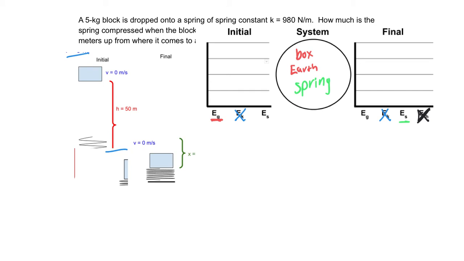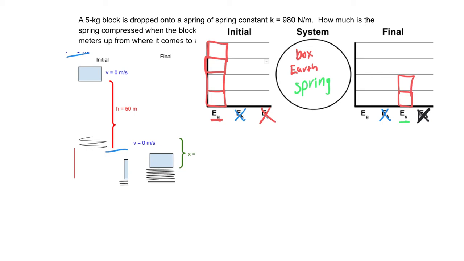Okay, so the next thing we want to do is create our LOL diagram, and we can tell that we are going to have energy stored initially gravitationally, so I'll just throw 4 blocks here. And we know that the spring is not yet compressed, so there's no energy stored in the spring at the beginning of the problem. However, there is energy stored in the spring at the end of the problem.